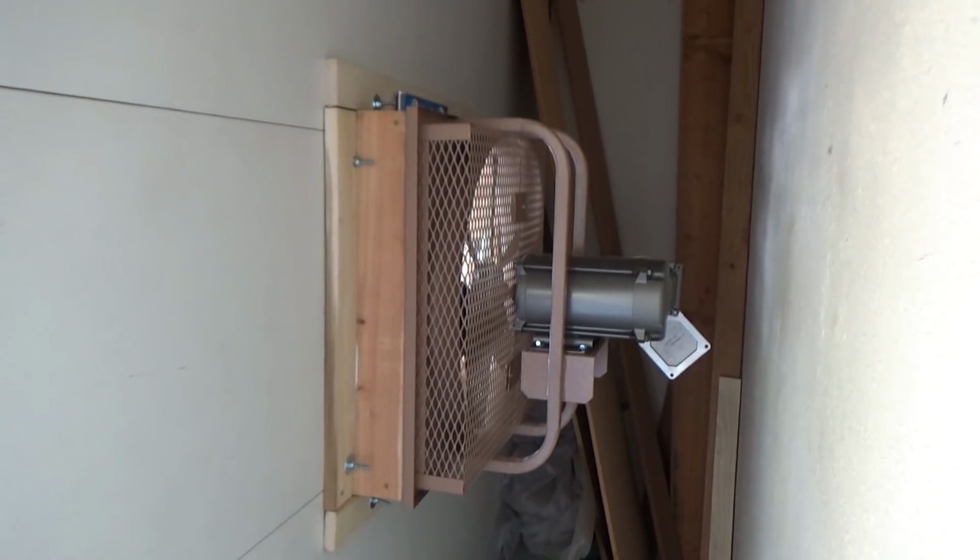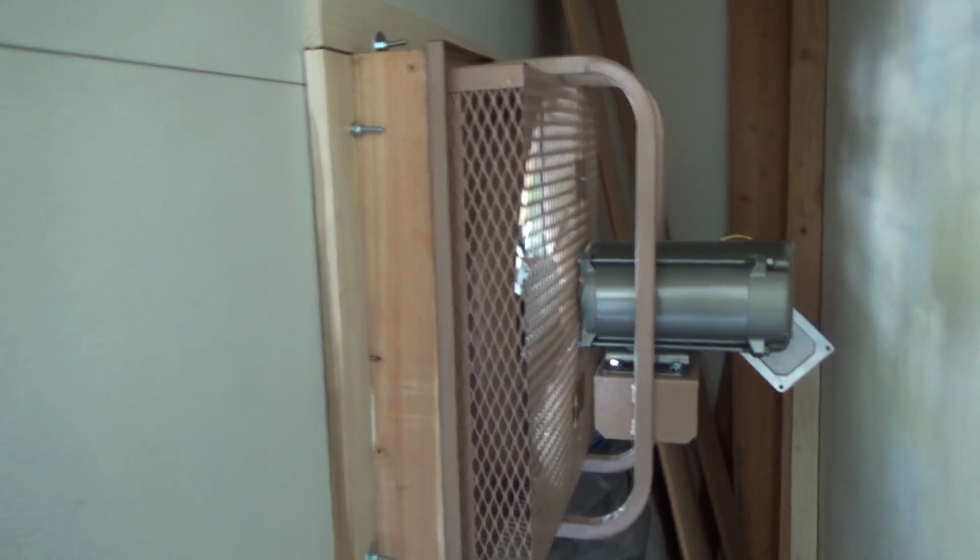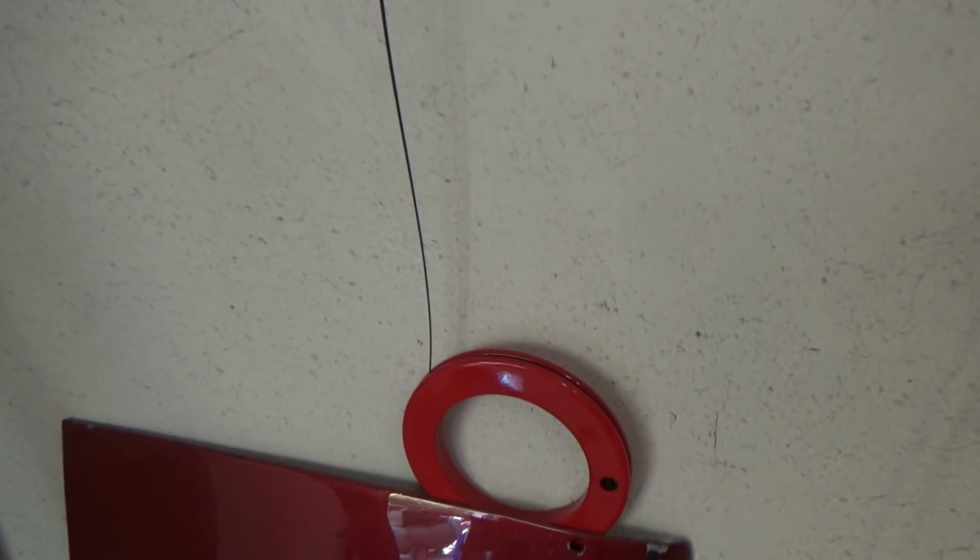All right, she is mounted up there. It's good and sturdy. I think we did a good job. So now we've got to run the conduit to that corner. Now we got to run it all the way around and over here. All right, so we're fishing cable now.